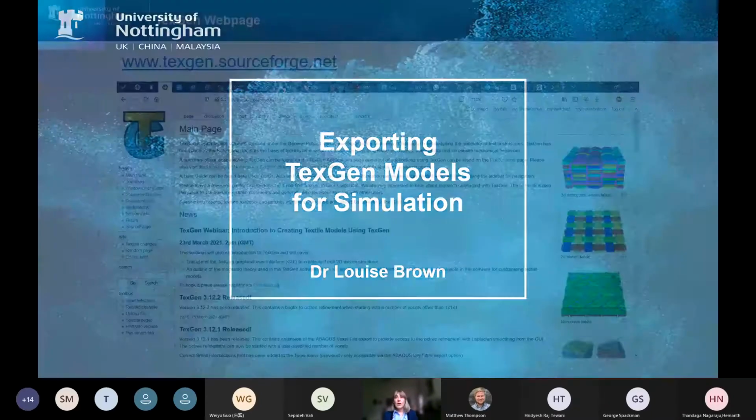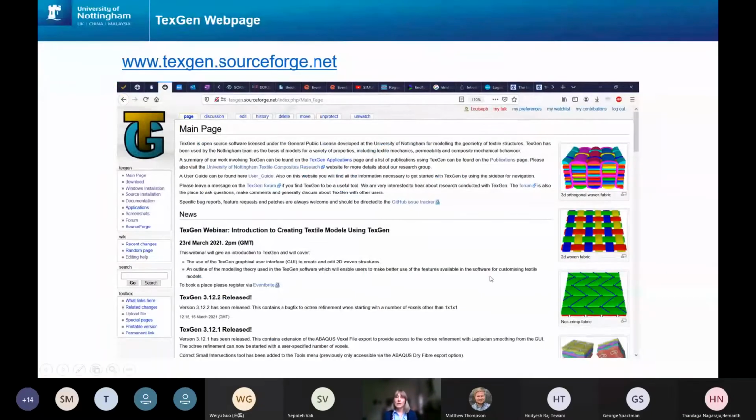First of all, I'm just going to have a little reminder in case there are those of you who didn't come to the first webinar, just a few pieces of useful information about the TextGen infrastructure. So if you haven't found it already, the TextGen webpage is here at textgen.sourceforge.net. And basically there's a lot of information in there. There's the page that gets you to download information about installation and a lot of documentation in the documentation tab here. So that's a good place to find out information about TextGen.